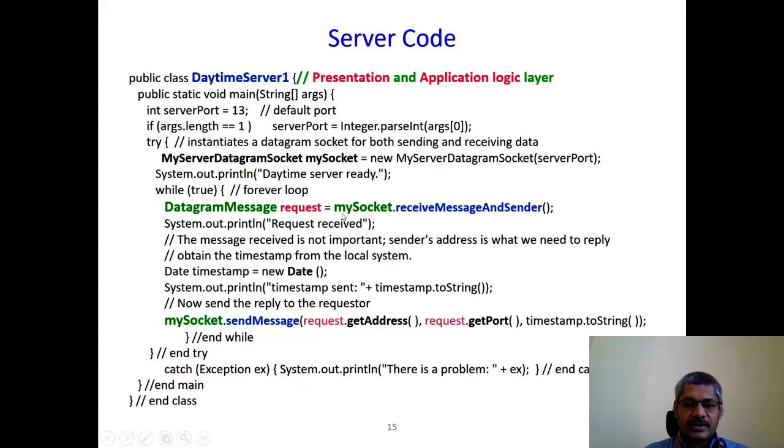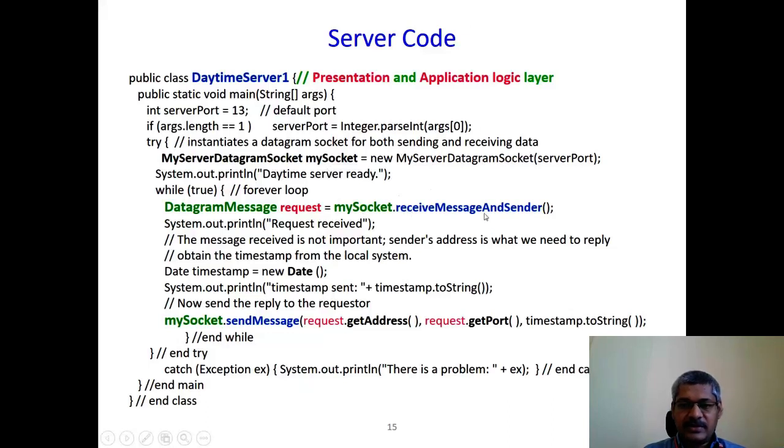Now coming back. Once you have received a request from the client, you try to receive the message and the sender from the client using this socket, which is my server datagram socket, the support class that takes care of the service logic for you.